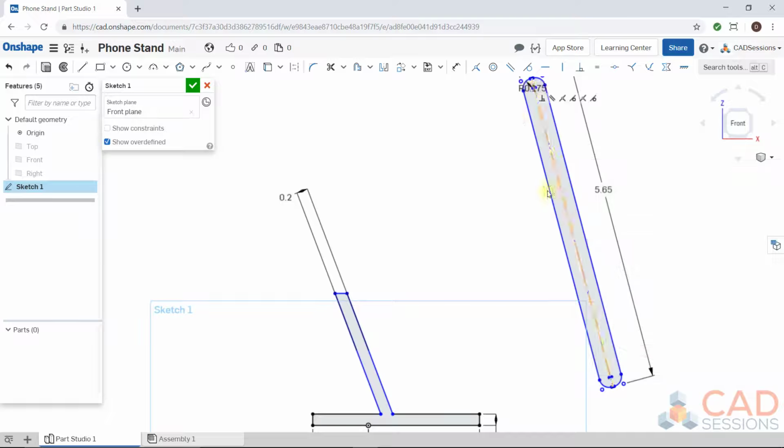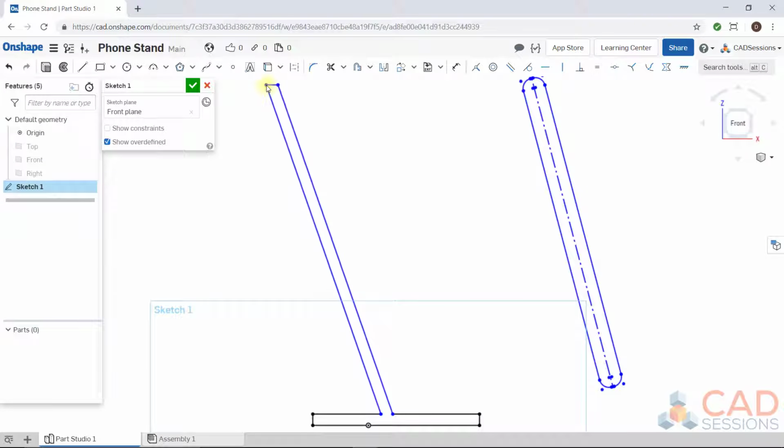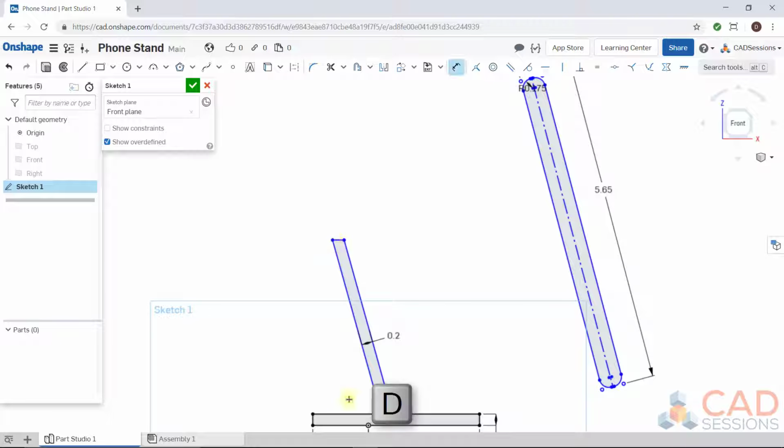So here's our phone. Let me move this so it's not confusing. So we don't want the whole length of the phone. It's not necessary. We don't want this to be too short because then the phone's not really going to be held. It's going to tip over. So somewhere in the middle. So let's see what that comes out to.